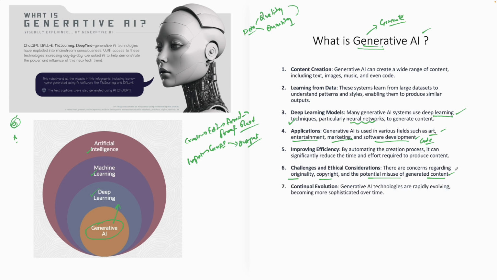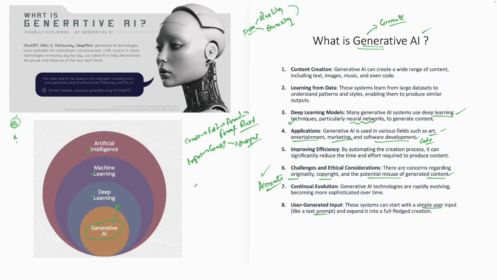There is continuous evolution happening, rapidly improving. Every day you will see new changes coming up. Generative AI technologies are rapidly evolving, becoming more sophisticated over time, and as we say, they are getting more accurate, as the aim is prediction. So it starts with user-generated input. These systems can start with a simple user input like a text prompt and expand into a full-fledged creation.